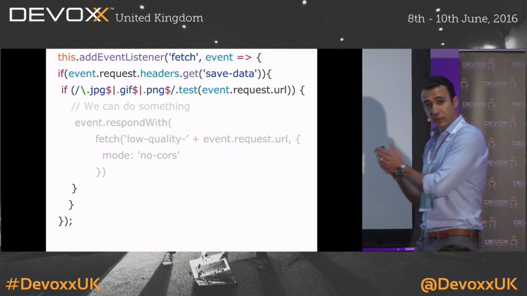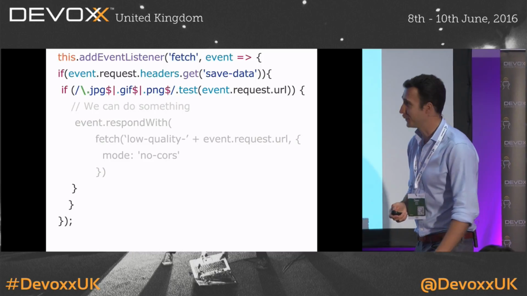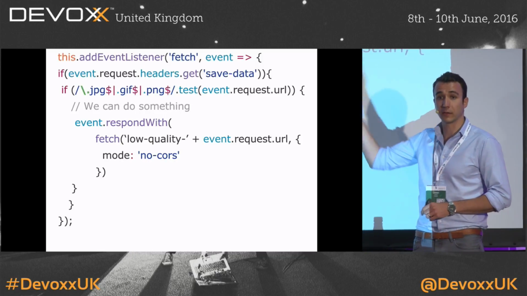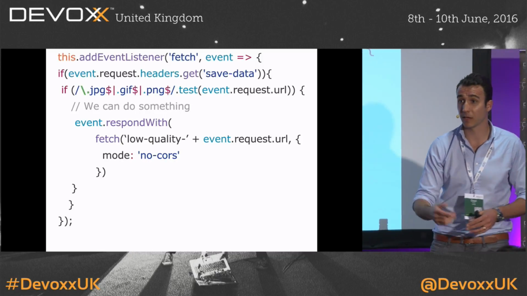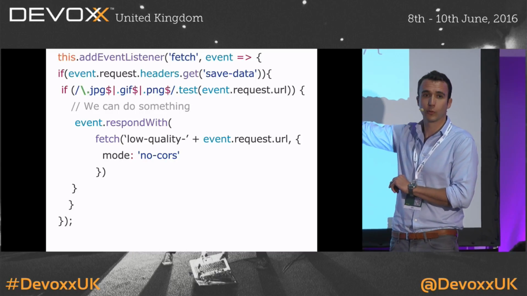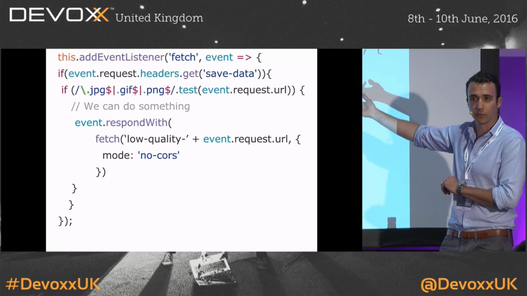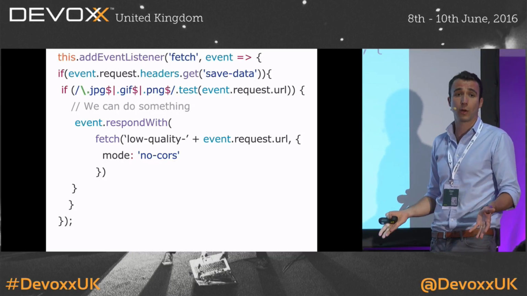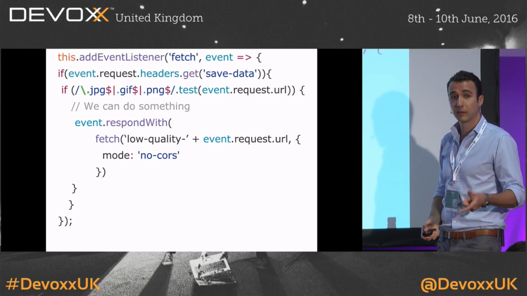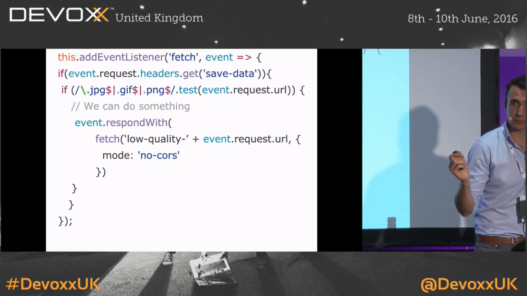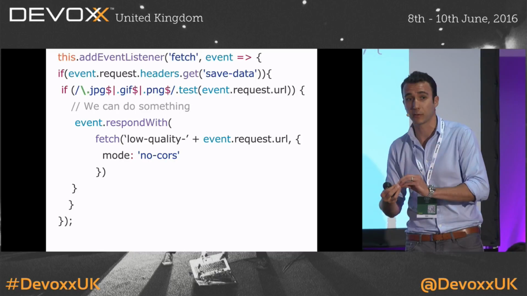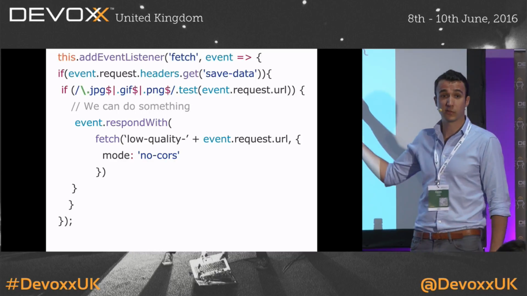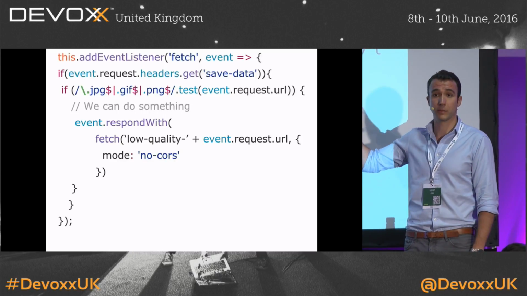So, for this example, and I've actually used this, I wouldn't necessarily recommend you do this on live, I simply changed the URL that this was expecting. So if it was dog.jpg, what's happening now is it's appending the words low-quality- plus dog.url. I'm not saying this is the right way to do it, but it is a way, and it does actually work. It doesn't mean you have to have 2 copies on your server, but if your user has this turned on, you can crank your settings right down on your images, however your designers are doing it, and you can send them back almost nothing. Or you could literally even decide at this stage, you could just respond and say no image and just send them back blank.